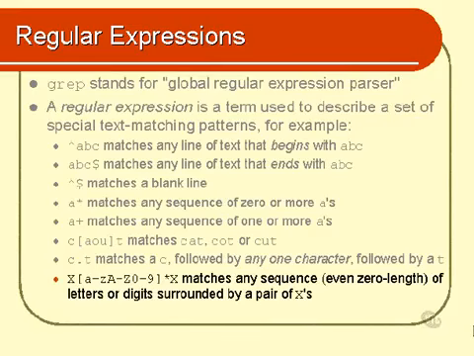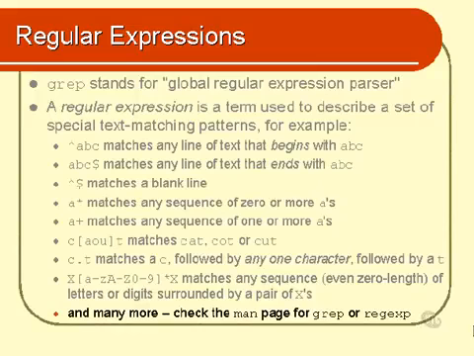Now just getting back to the square brackets for a moment, you can actually use a range of characters inside the square brackets, and the range is specified by the first character followed by a dash followed by the second character. So we've got A to Z and then capital A to capital Z and then 0 to 9. So the example you can see in front of you matches 0 or more of any of those characters, so 0 or more letters or digits in between a pair of capital X's. Now that's just a small subset of the regular expressions that are available to you, but that's probably the most common set.